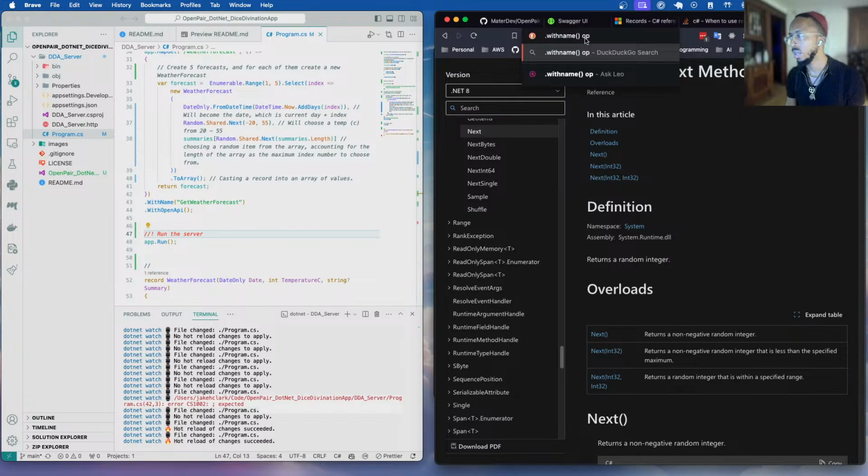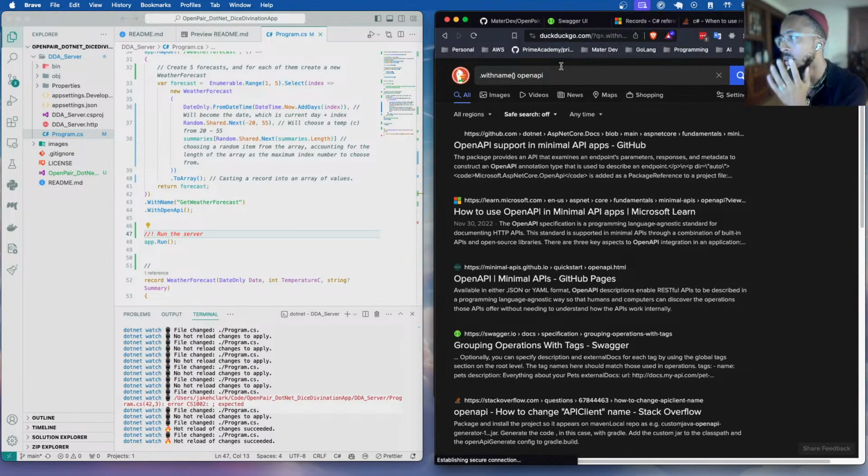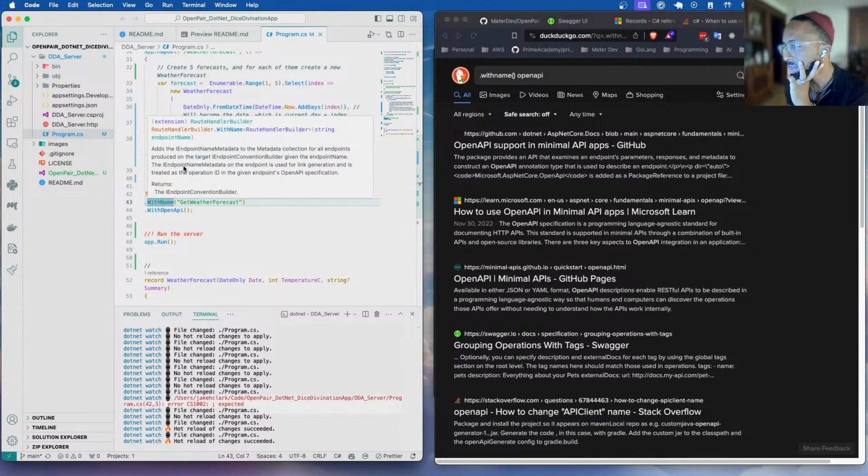I think this is an OpenAPI thing. Is this OpenAPI? Route handler builder?